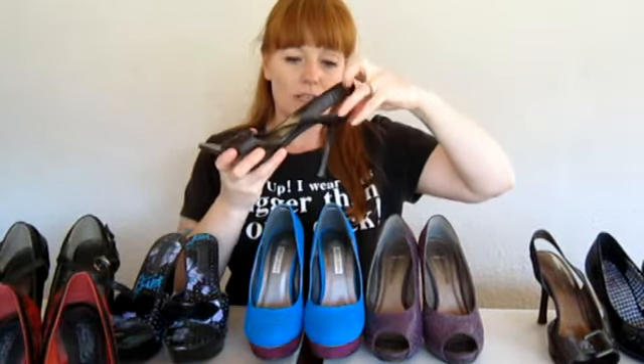A lot of my shoes have got backs on, as you can see. These are sling backs, obviously, and they tend to get stretched at the back because there's a little bit of elastic that keeps the shoe on. I love sling backs, but they don't last as long as the normal back shoe. These are a wee bit different - I call these my hooker heels, because they don't have a back, an ankle strap, or even a sling back. These are probably a 4.5-inch heel and it's quite a big platform, as you can see, which makes it easier to walk in. And these are pretty comfy to wear, actually - one of my comfiest high heel shoes, believe it or not.